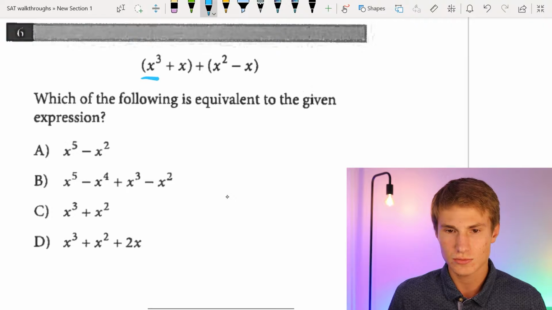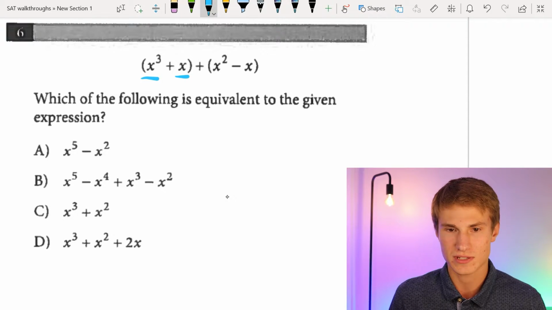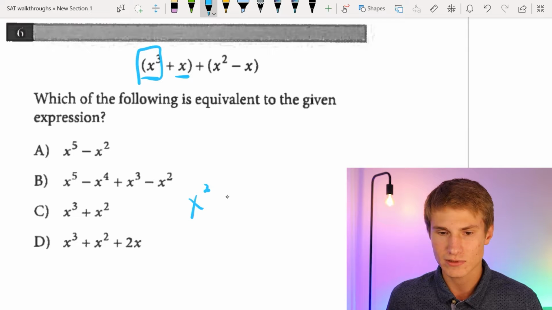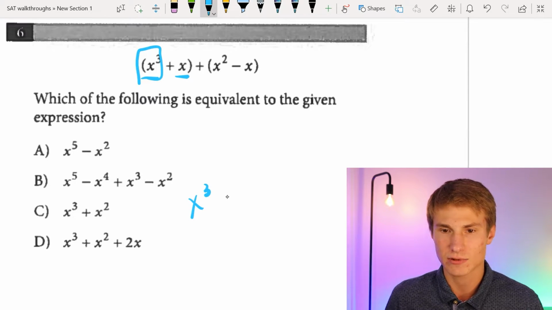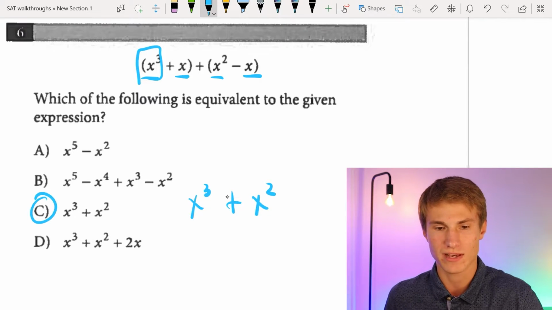So we've got x cubed plus x, that's in parentheses, and to that we are adding x squared and then also our minus x. So if we're going to add our terms together, we see we only have one x cubed term, so we have x cubed, it has to be there. Next thing that we see is we have plus x, and we also have minus x, so our x will cancel there, and then we'll just have a plus x squared. So we're going to end up with x cubed plus x squared, which is going to be answer choice C.